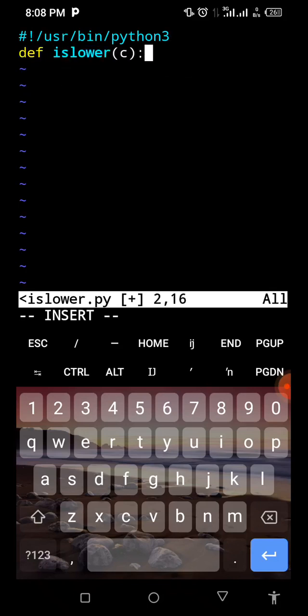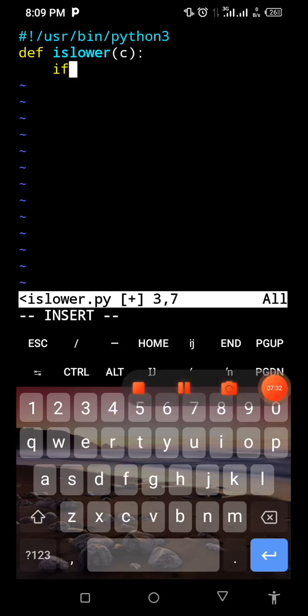So we have declared a function, and now in this function we want to be communicating with C to know what C has for us. So I'm going to start with if, because we are communicating with C directly.